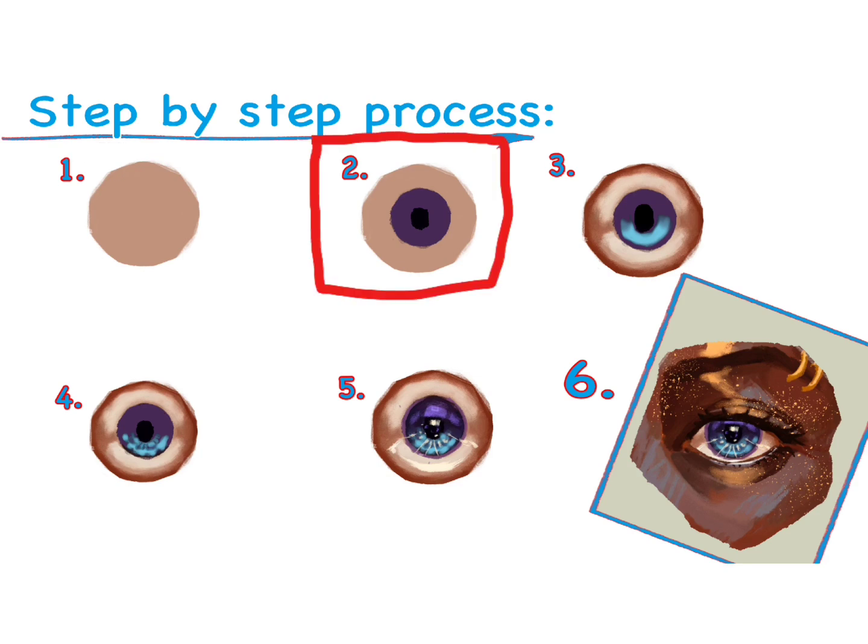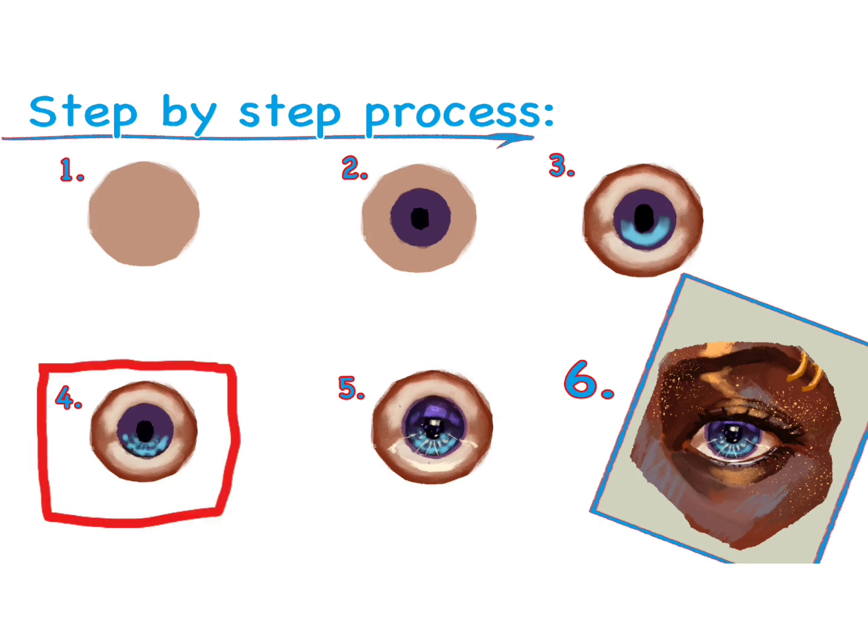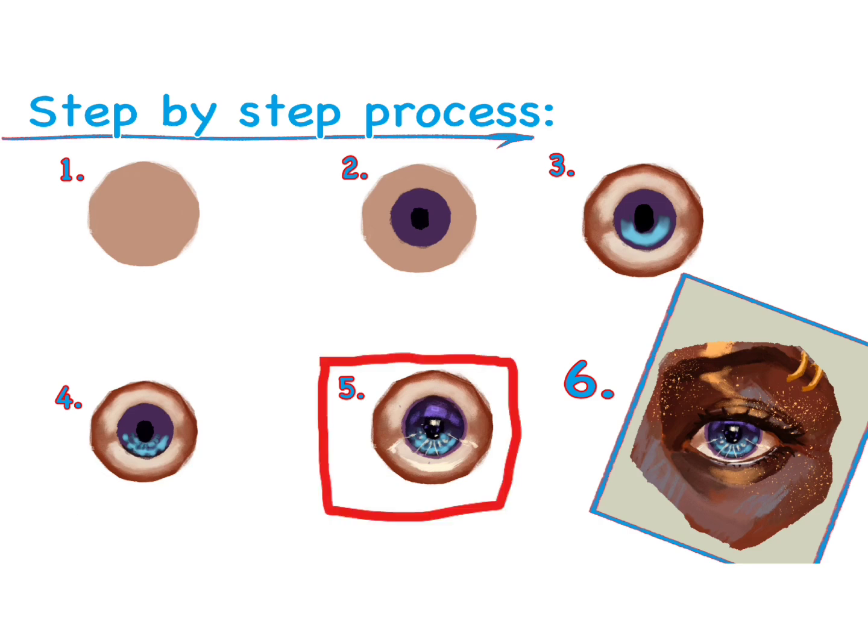Step 2. Add a pale colored iris and the dark color pupil. Step 3. Add a blue color at the bottom of the iris. Step 4. Detail the added blue color with some dark variant colors showing the effect in an iris. Step 5. Add more detail by adding a set of white highlights to the eyeball. The eyeball, as we do know, has aqueous humor which has a sort of glittering effect.